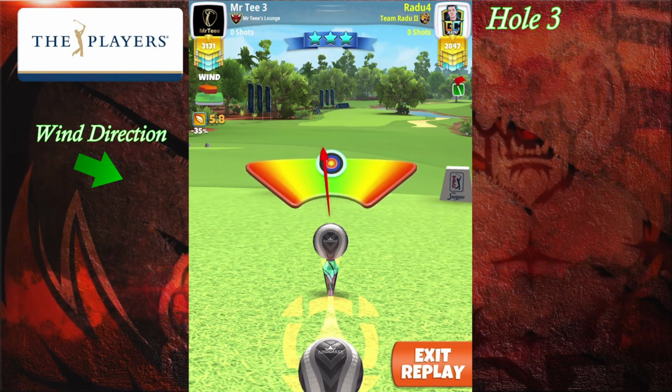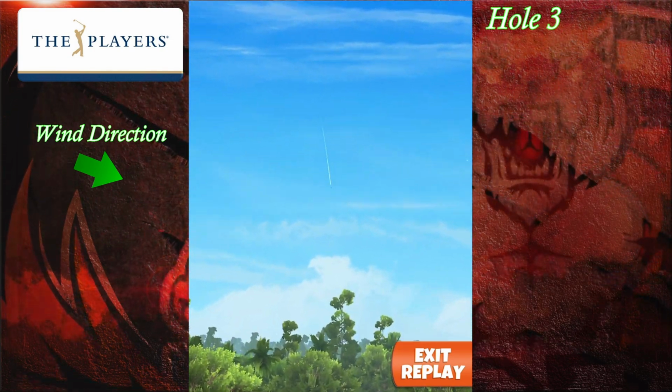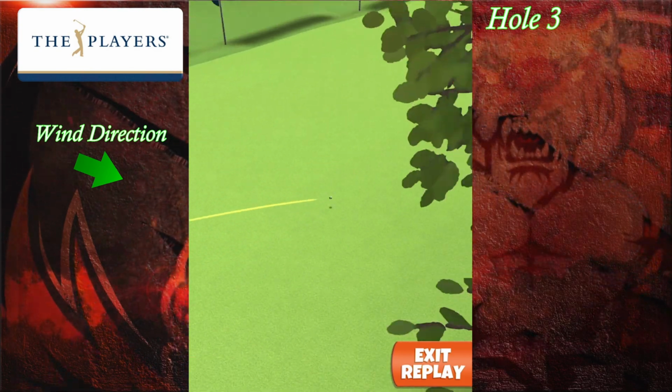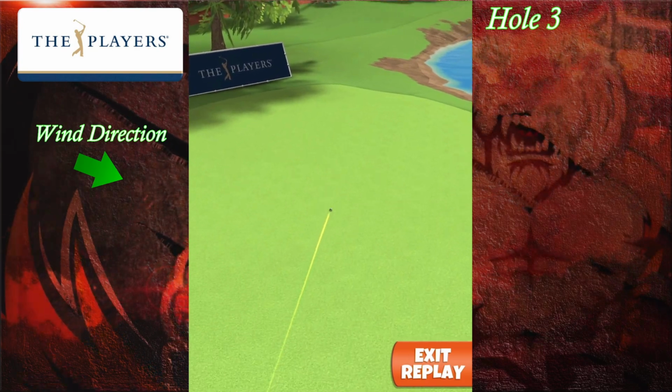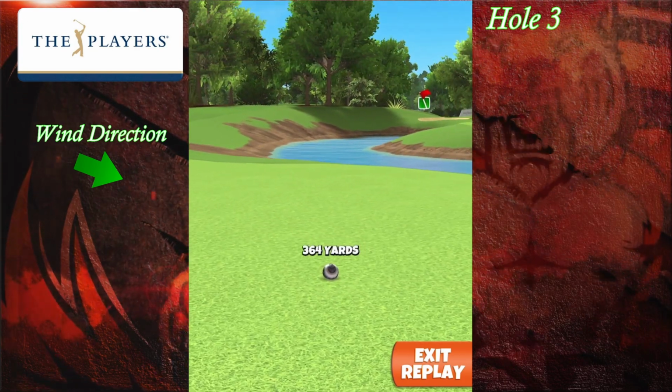Slide grades are safe, up to double grades. If you're hitting perfect, you're going to be in the center of the fairway, and you're going to be around 356 if you're going with 4.5 topspin, up to 370 yards if you're going at 5.